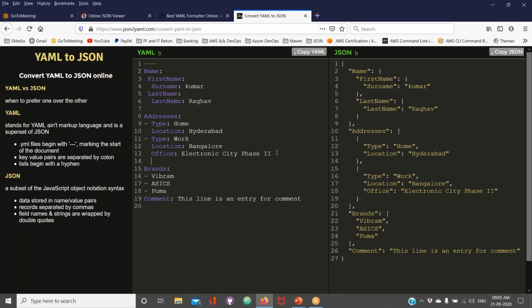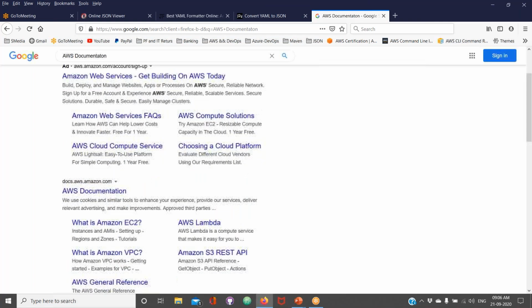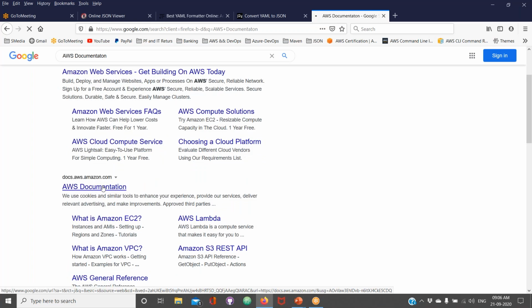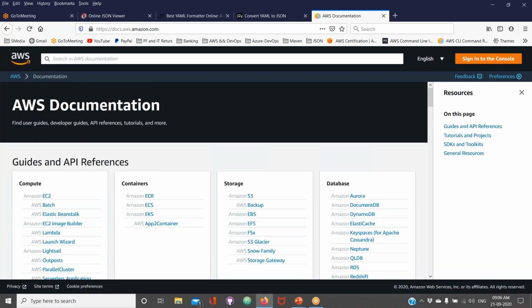And now, what I'm going to do is show you where this JSON and YAML could be used in our AWS. So just go ahead and type in AWS documentation. Just for an example, I want you to understand it. Under the documentation, there are plenty of services under AWS. And I want you people to understand that this is how I want you to start reading your documentation.